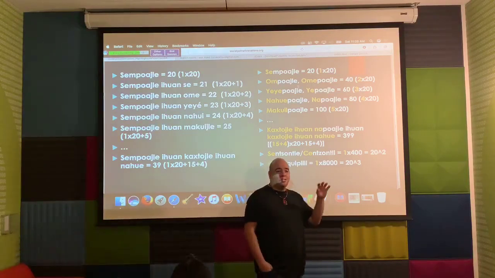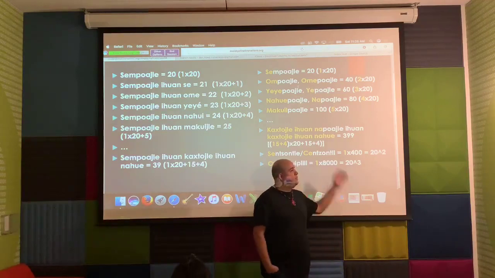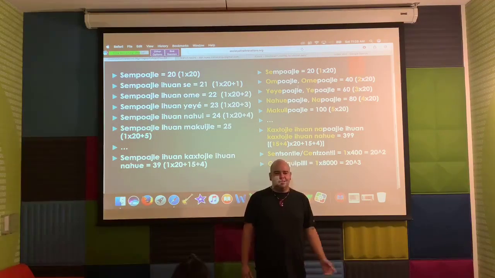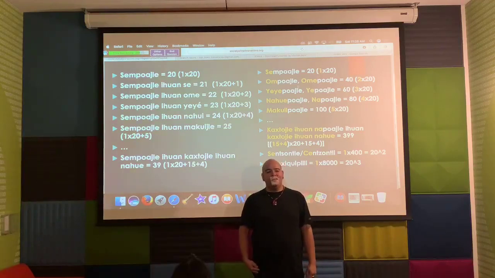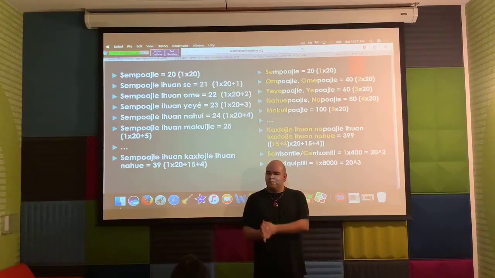Okay. So since we're counting to 100, we're using pohuahles, right? Because it's going to be what we consider an even number in that sense. And sets of 20. How many sets of 20 would you need to make 100? Trying to think. How about 250? Who wants to try and give 250 a shot?